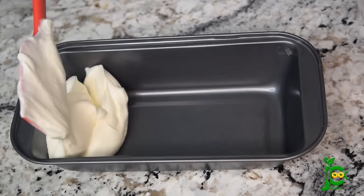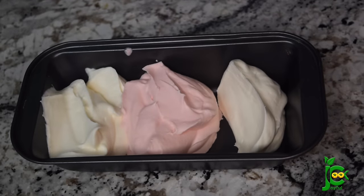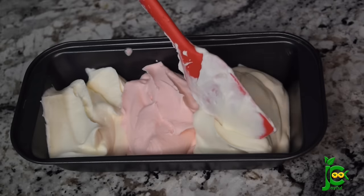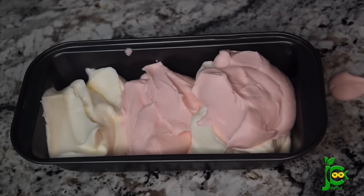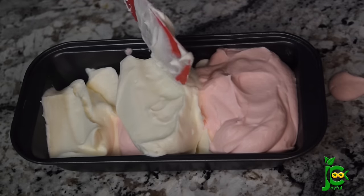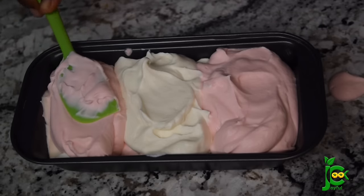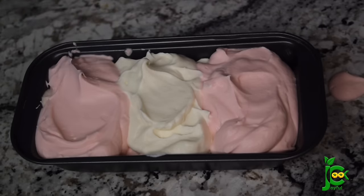I hope you get to try out this recipe — it was so good, you're not going to buy store-bought ice cream anymore. If you're in Nigeria, you can find the cream in supermarkets like ShopRite. If you're in the diaspora, almost every grocery store carries cream, and you can buy vanilla extract from the store or from Amazon. Like I said, you can control the amount of sweetened condensed milk you add. Before I pop it in the freezer, I'll cover it with plastic wrap and let it freeze for six to eight hours — I waited just four hours.